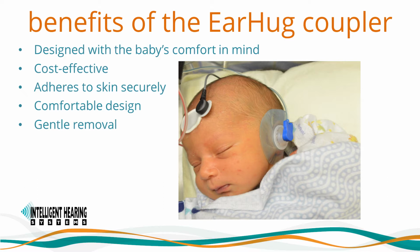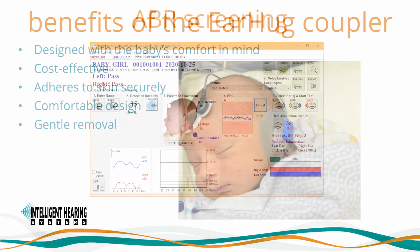Unlike other disposable couplers that only have adhesive on the rim of the cup, the ear hug's large adhesive surface keeps the ear hug from detaching during testing. It attaches securely to the baby, even to skin with hair. Yet, it is gentle enough for comfortable removal. It does not pull away any of the hairs when you take it off.